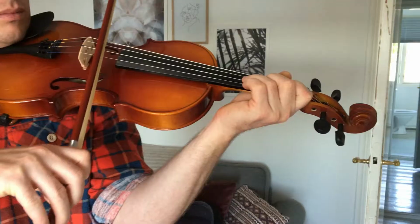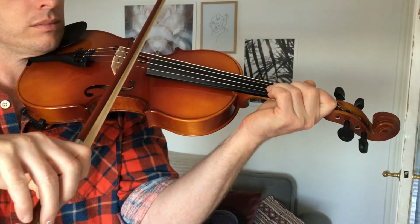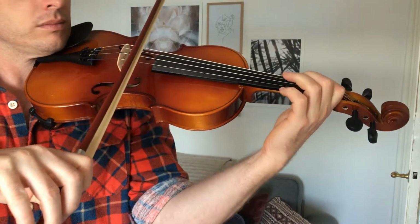Now, it needs to be flexible. Some things are going to be easy and you'll be able to do them in 15 minutes and it's going to feel very natural. And then other things are not. A good example is your left hand hold. Lots of people feel very comfortable with a bent wrist, but we have to learn to be able to keep our wrist straight. So it may be that you'll need to spend more time just practicing keeping that wrist straight, but maybe you're very good at bowing, or you have a good bow hold.